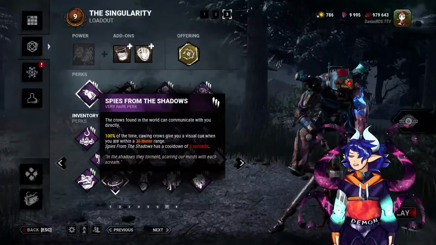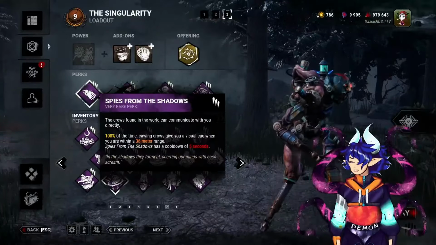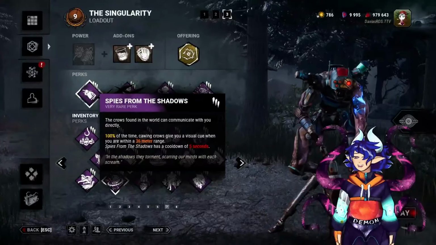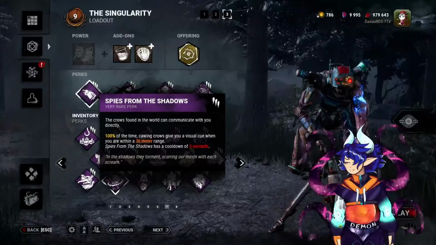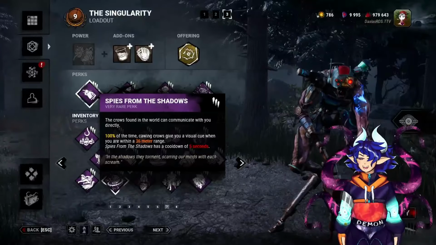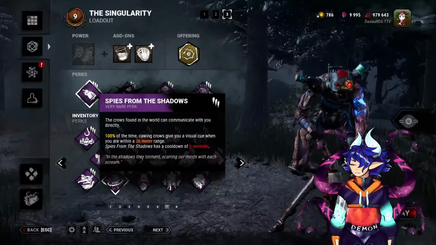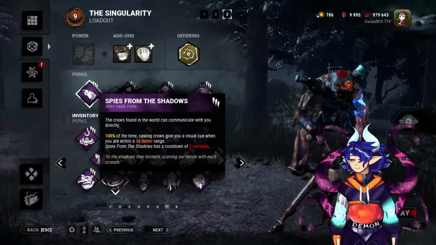First perk we have is Spies from the Shadow. 100% of the time, Cotton Crows give you a visual cue when you are within the 36-meter range. It does not tell you the direction that survivors are heading, which is probably why a lot of people don't use it very much. They would opt in for more aura reading perks, but it's very good when used with the Singularity because you don't really need to know the direction they're going. If you have a pod placed in a good location, then you can just slipstream to them.